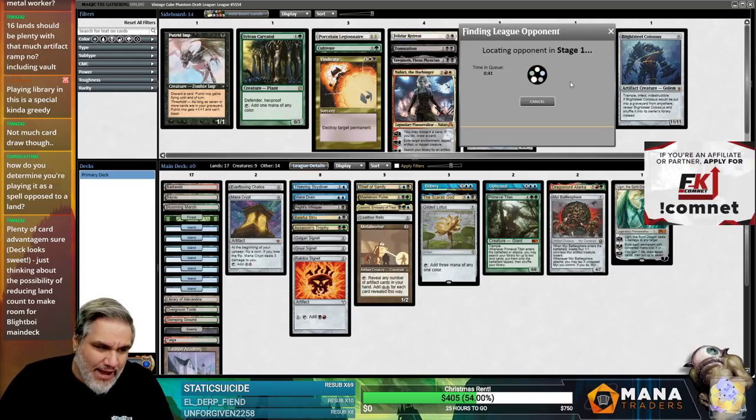Oh, yeah, I see what you're saying. So if we get flooded and draw too many mana sources, it's harder to dig our way out. I can appreciate that.